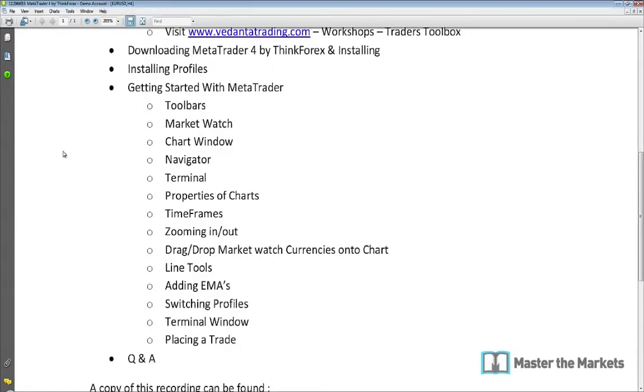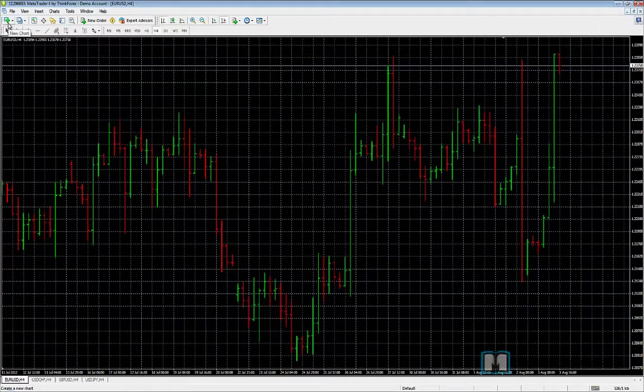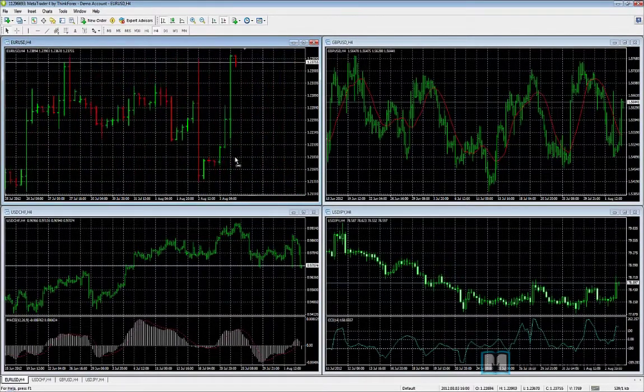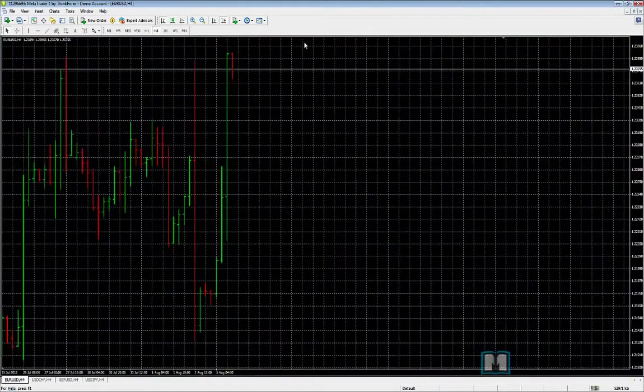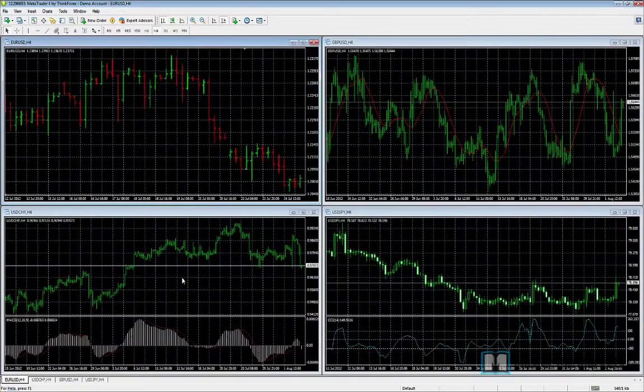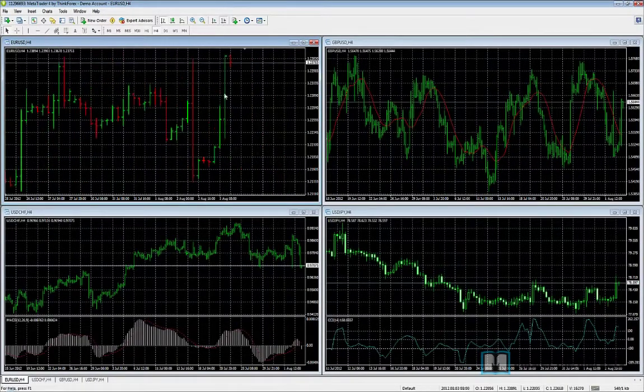Okay, so chart window, you can see we can create new charts first of all using the first button across here. The window itself, you can see you can actually have several windows on at the same time. If you want to maximize one of them, make one of them bigger, you just need to click the maximize button. You can then also restore that by clicking the restore button, and that will bring you back just there as well. So the chart window itself, pretty straightforward to use and navigate.